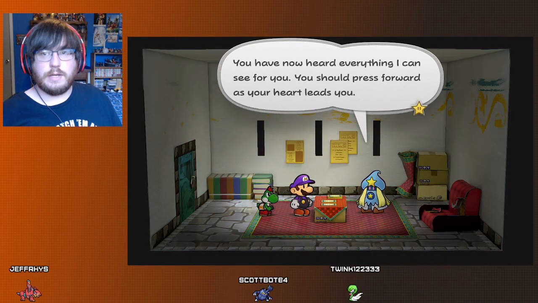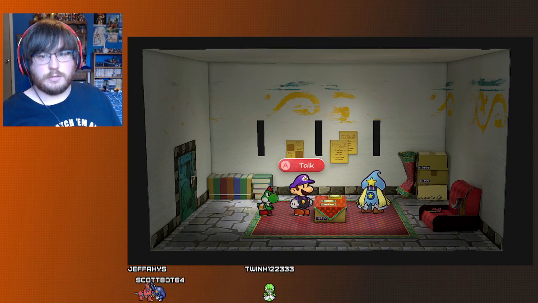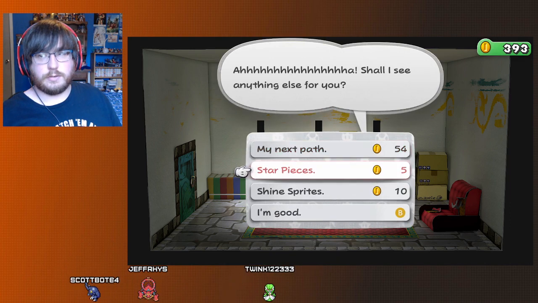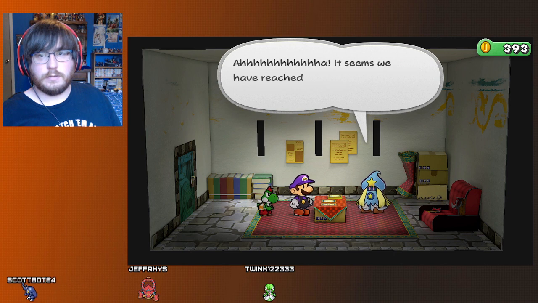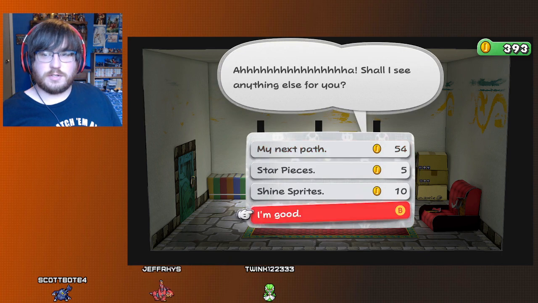You have heard everything I can see for you. You should press forward as your heart leads you. Is that literally everything? You have reached the end of the path I can see for you. That is all of the star pieces.